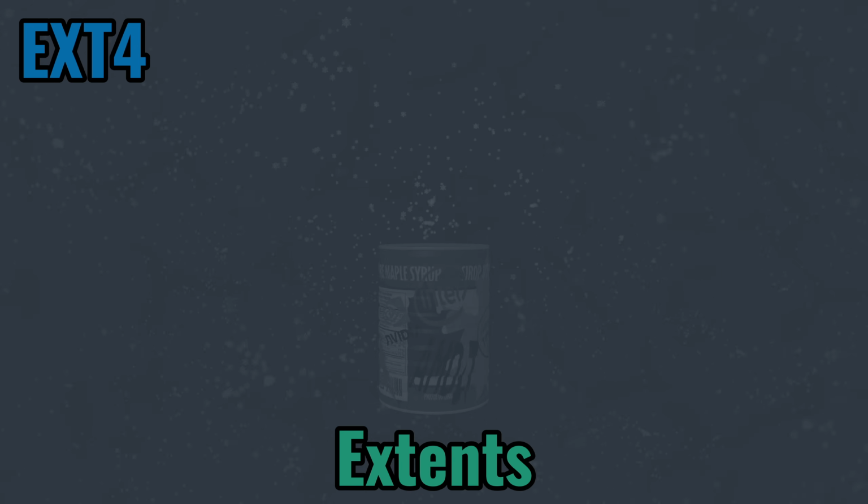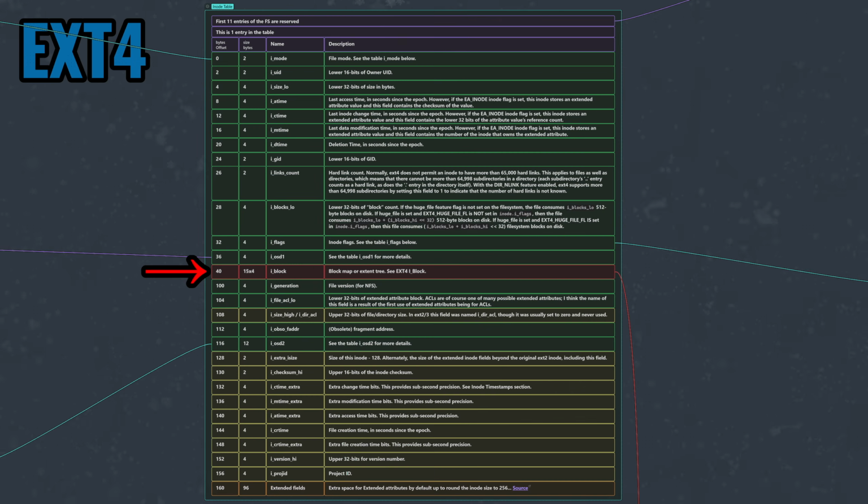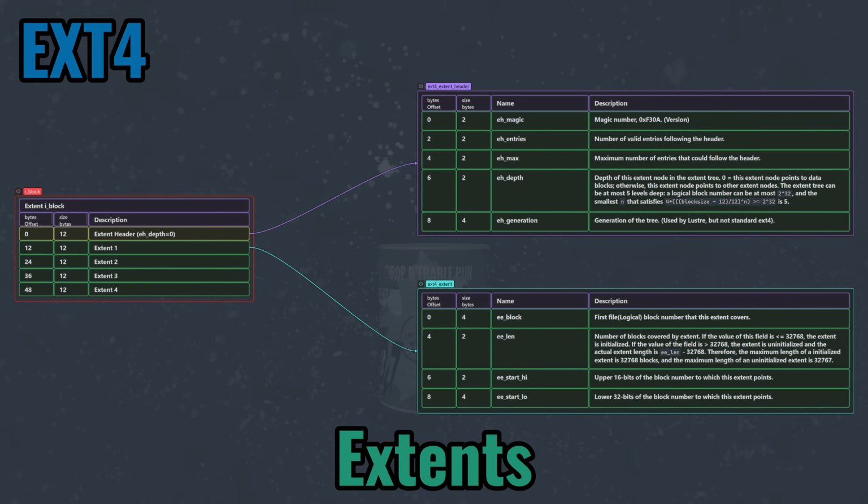Now, the way they achieve that is, of course, by changing the iBlock. So remember, the iBlock is inside of the inode, and the inode is kind of the metadata of your file. So each file has an inode, and your inode has an iBlock, and your iBlock points towards your data. So now at the top of our iBlock, we have an extent header. Now that header is made of a couple things.